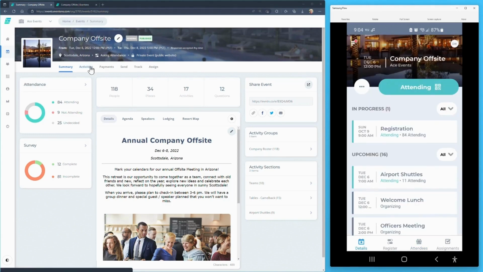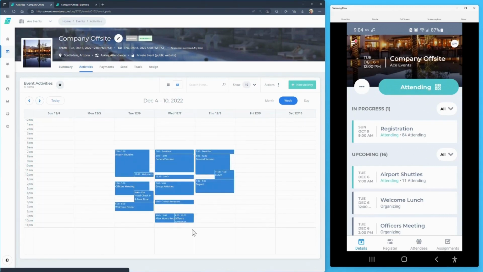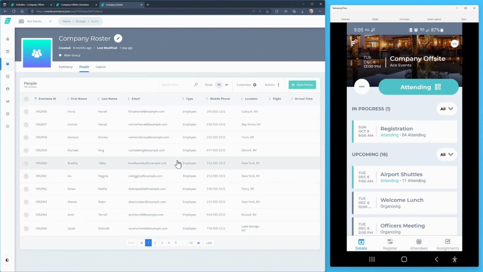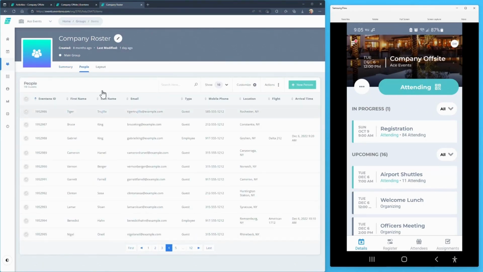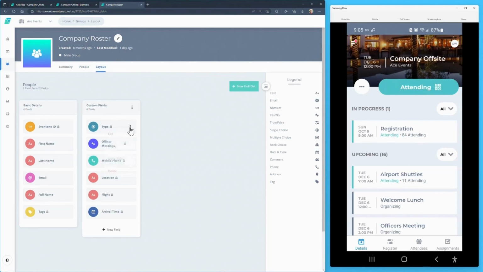Let's take a look at how you build up the agenda. Clicking on the Activities tab, you can see the individual blocks of sessions and activities that go along with this event. If I click on the list view, I can see the exact group of people that I've invited. So in this case, registration, we have 118 people possible to attend. If I right click on that, I can go up and look at the actual list of people, full database, and I can see all of the different extra fields that I've added. So on any list in Eventene, you can add as many custom fields as you want in the profile information.